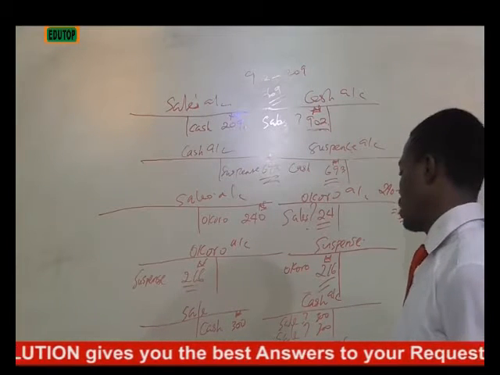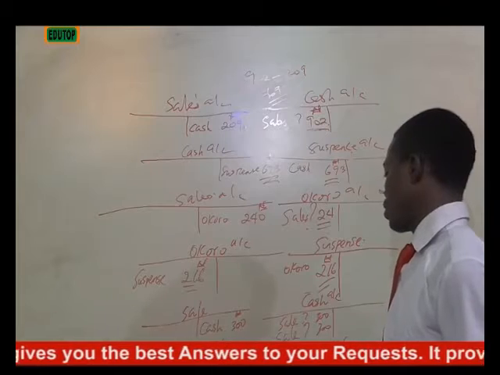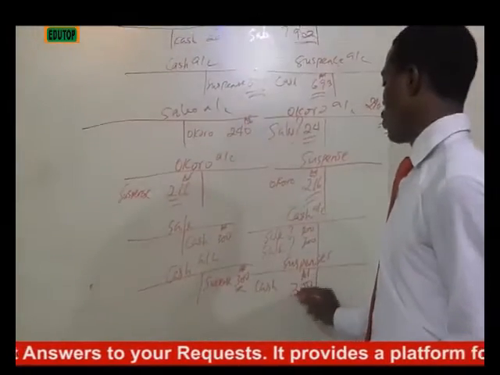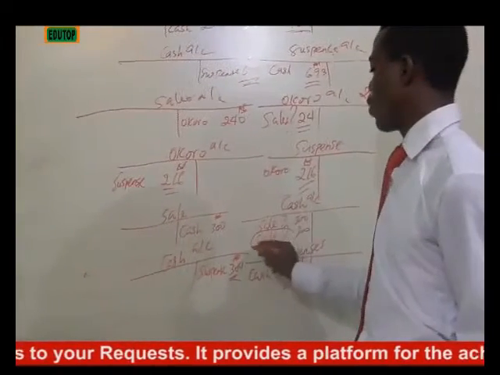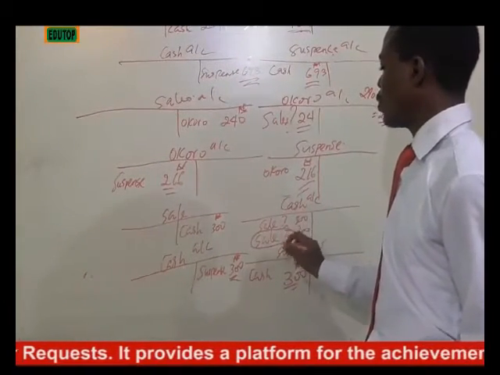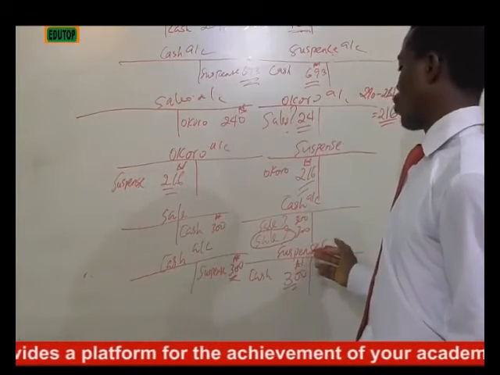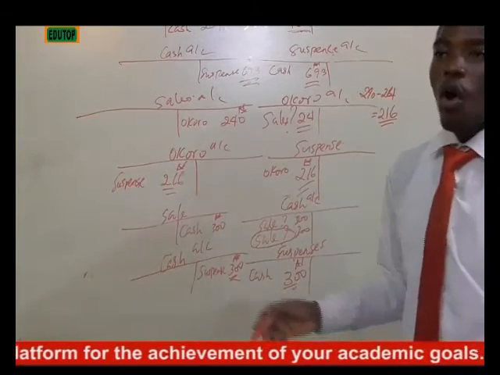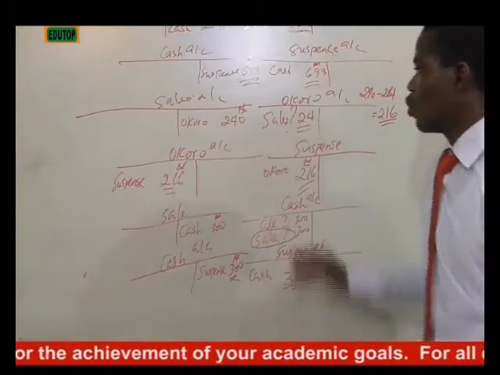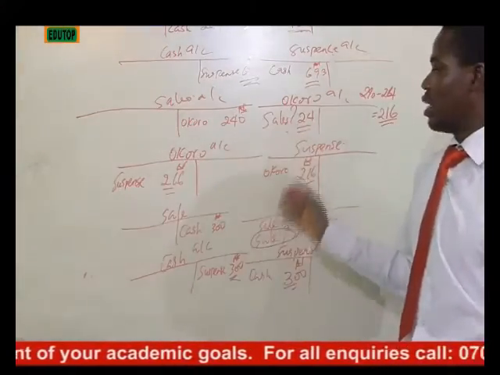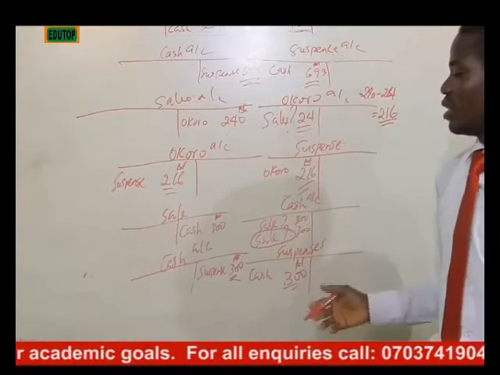Now you return the money back, which is the suspense. So then cash, this is 300. That means you return this error because it is not supposed to be posted twice. You return it back and you prepare your suspense account where the error occurred at the end of the day. So that is that on the two entries on the same side.